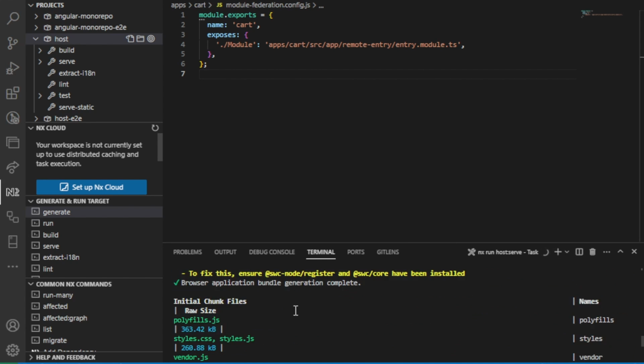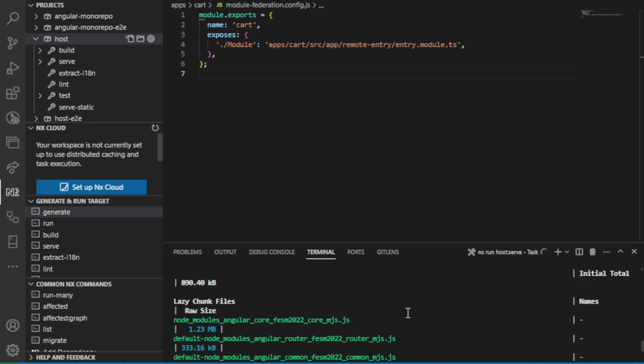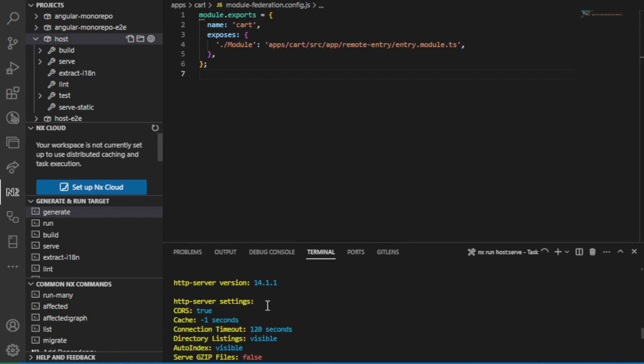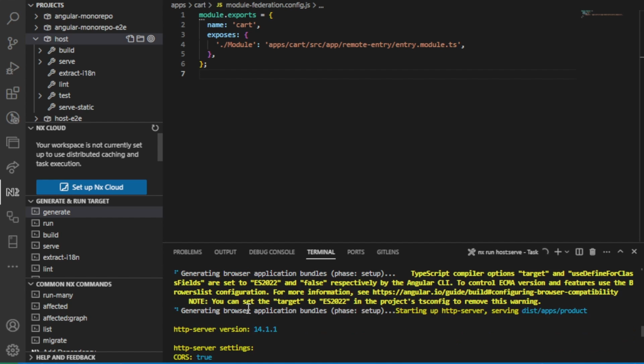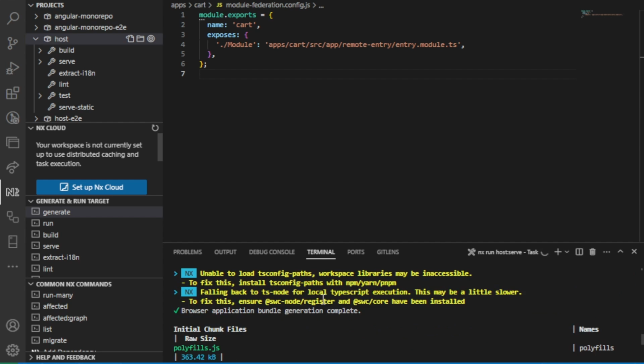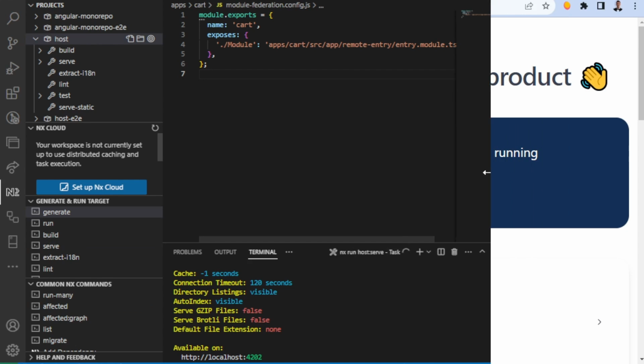We can shrink the screen a bit, and as you can see here, on port 4200 the host application is served. If you scroll up a bit, you'll see that on 4202 we are serving the product. If we navigate to 4202, we can do that by holding control and clicking on this. Let's minimize the screen a bit so that we can preview it.